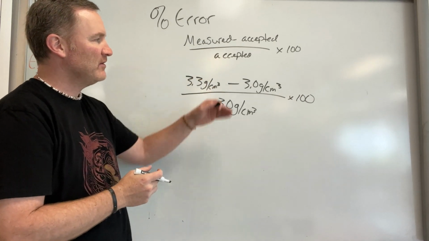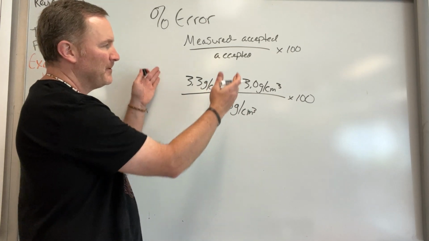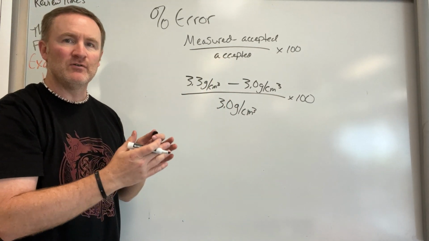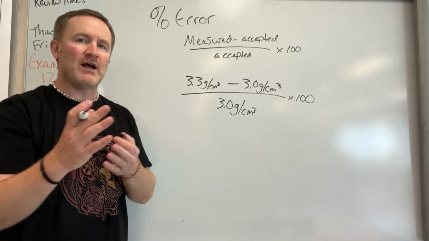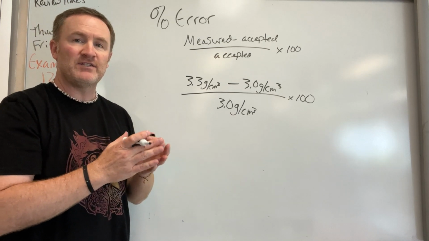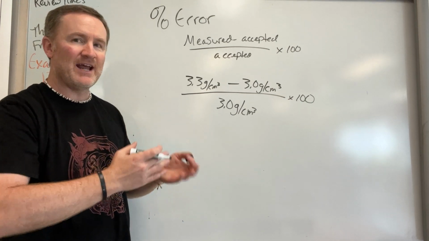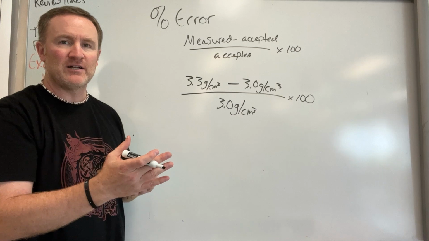So obviously we could redo the math, or we can just plug it all into our calculators. But if we're going to do it step by step, on the top it's really an absolute value, and that's just going to determine whether you're higher than the number or lower than the number when you get your answer. Your error is going to be the same as a percent, it just could be lower or higher. If you get a negative number, that means you were lower. A positive number means you were higher.